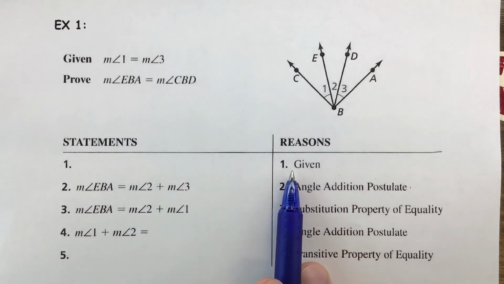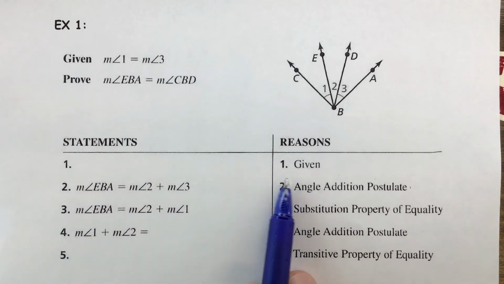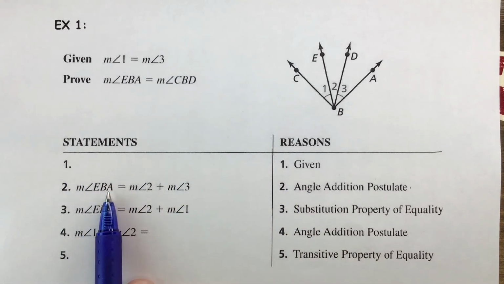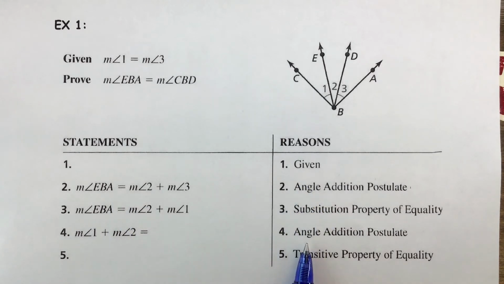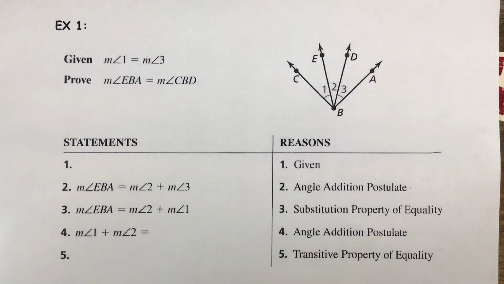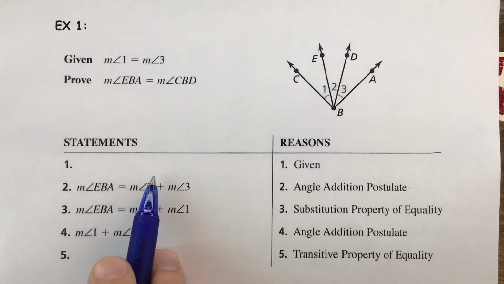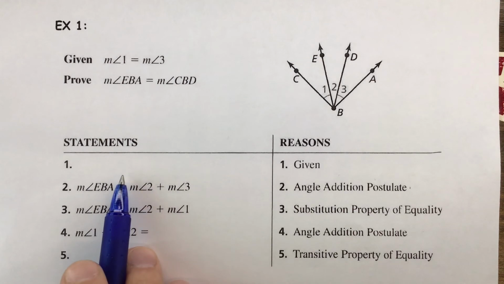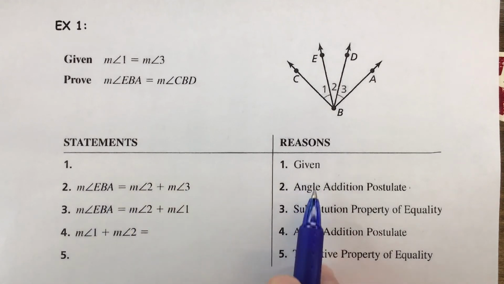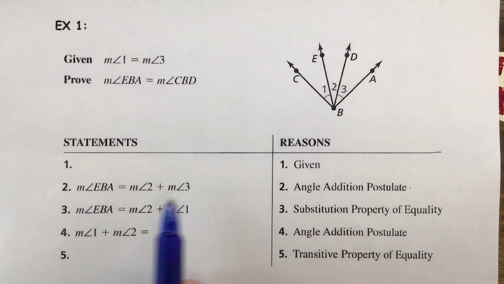The reasons, you're going to notice that there'll be one per one. They're going to correspond. So every decision that we make, everything that we write down in the statements, is going to match up to something in the reasons. All right, statement number 1, you can see that it is missing here. We don't have anything for that spot. Most of the areas I actually do have filled in for you, because this is a brand new concept, and I don't want to make you design everything from scratch in your very first example. I want to give you an idea what the structure is, and then start to get a concept of how the statements and the reasons actually go together.